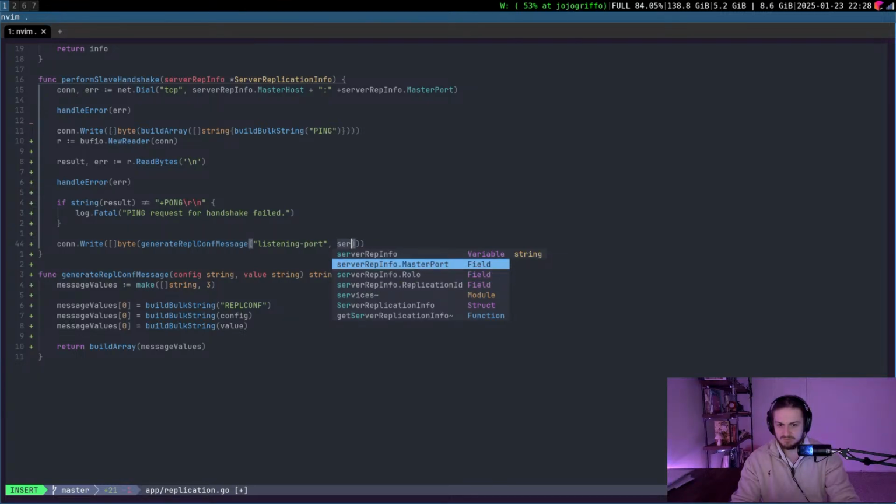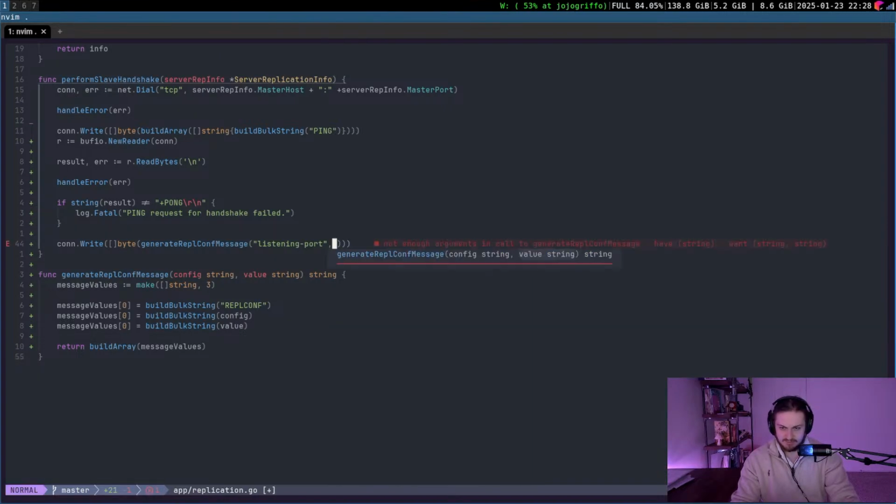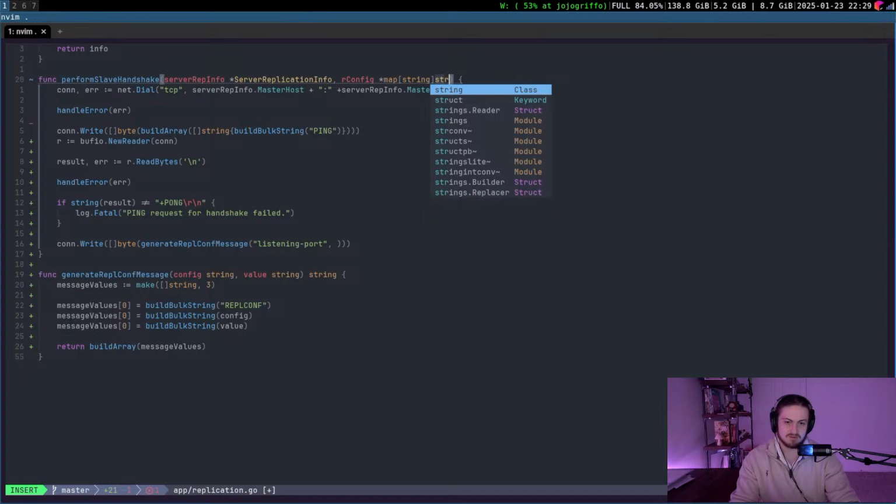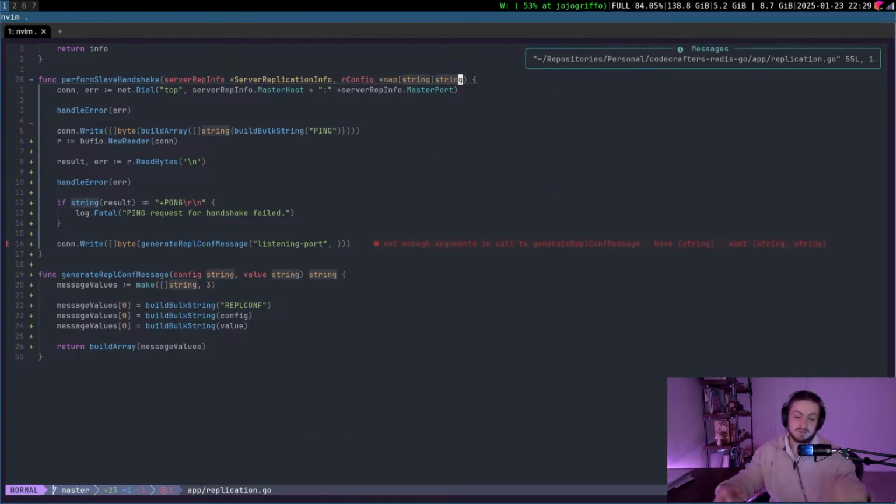Wait, no, I need the rconfig. Rconfig, please. Rconfig, pointer to the config. I need to get rid of this rconfig bullshit. I need a struct for this, but I don't have time. This is what happens whenever I try to talk and type at the same time. It doesn't work. Okay.